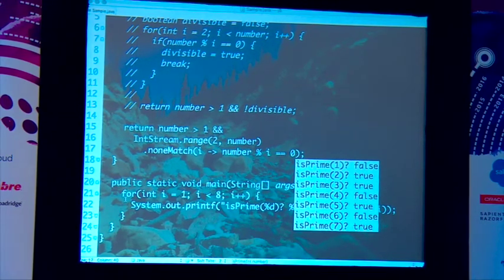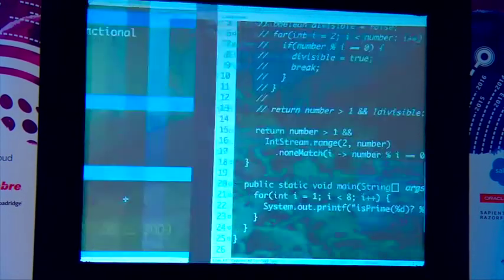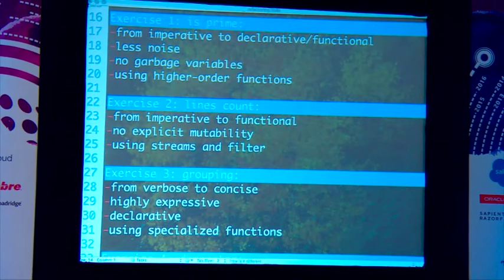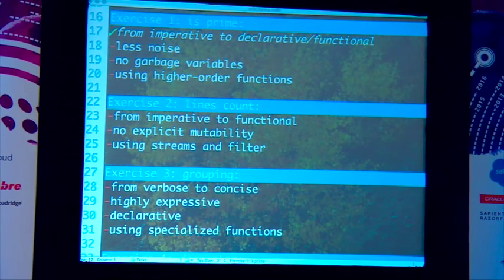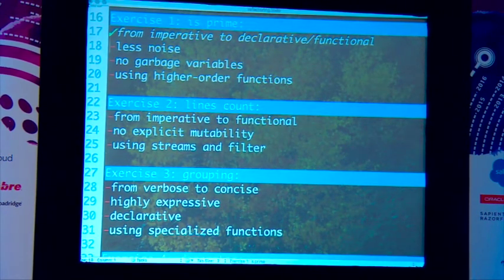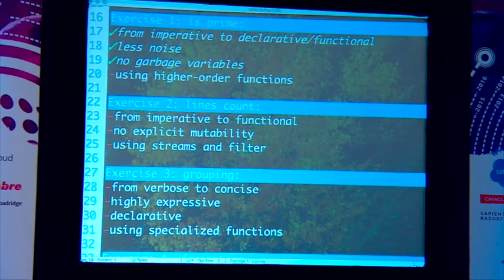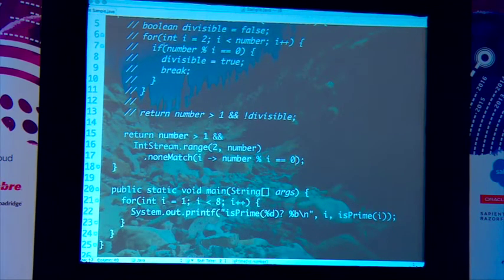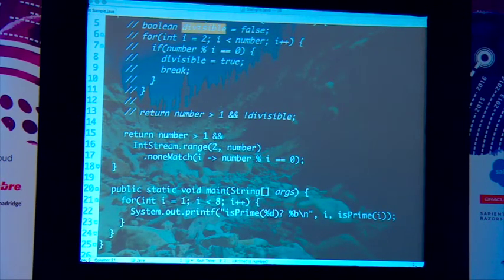All right. So we saw how we could make use of this particular behavior. We went from the imperative to a functional and declarative code. It's less noisy. Notice we did not use any garbage variables. These things are called garbage variables. You assign them to variables, and then you keep changing the variable, then you come back and check the variable. In fact, these are garbage variables.